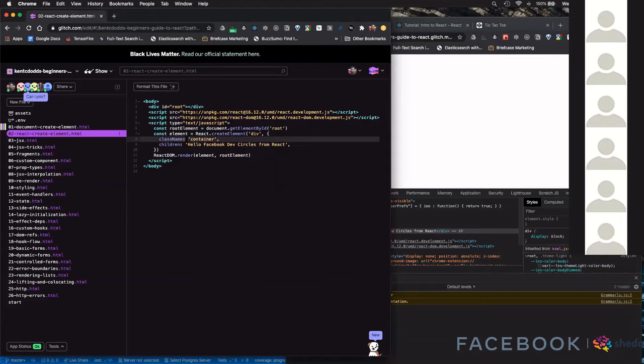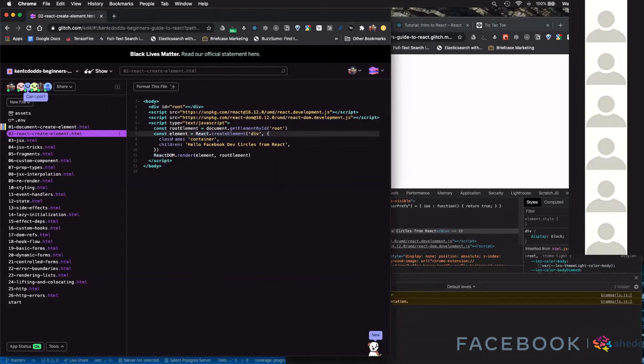Again, what is happening here is once you decide you want to use React, you need to import the React library, which is what they've done up here already, but you don't need to worry about that. This is just set up to make things easy. And then in here, I was saying React, create a new element called a div.